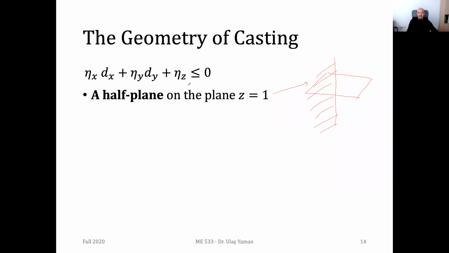So this is the line, and this is our z value, and depending on it, we will have some different regions on this plane. And as you see, this whole plane is divided into two. That's why we call it a half plane. With the help of these inequalities, we are dividing the z equals 1 plane into 2 halves. And so how many inequalities are we going to have? Can anyone tell me how many of them we should have? So the number of inequalities depends on which parameters?